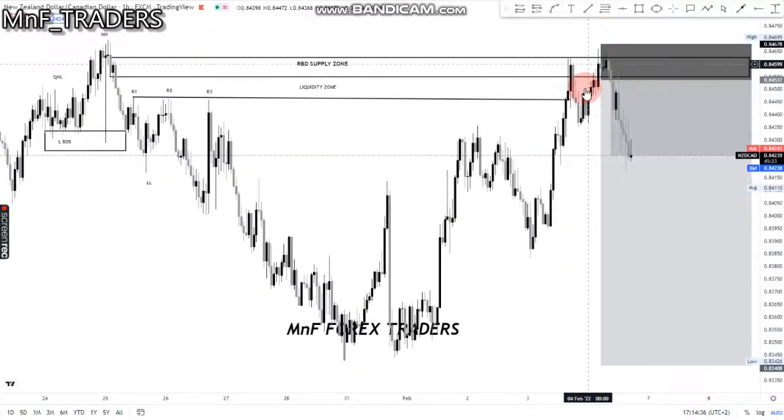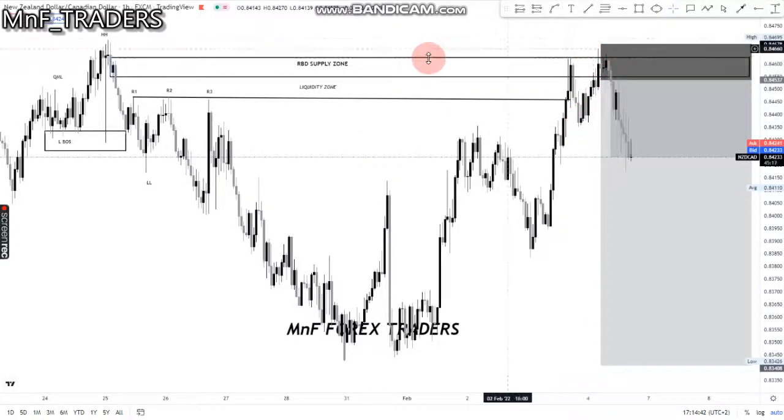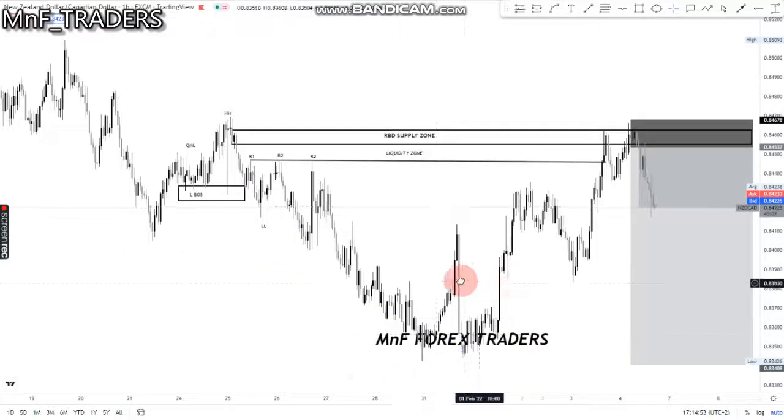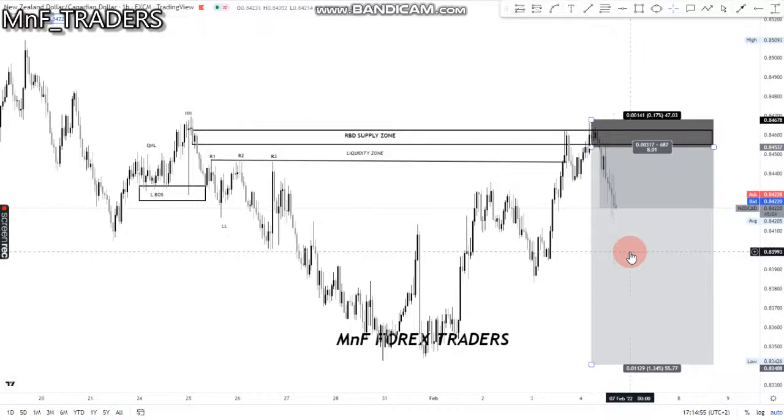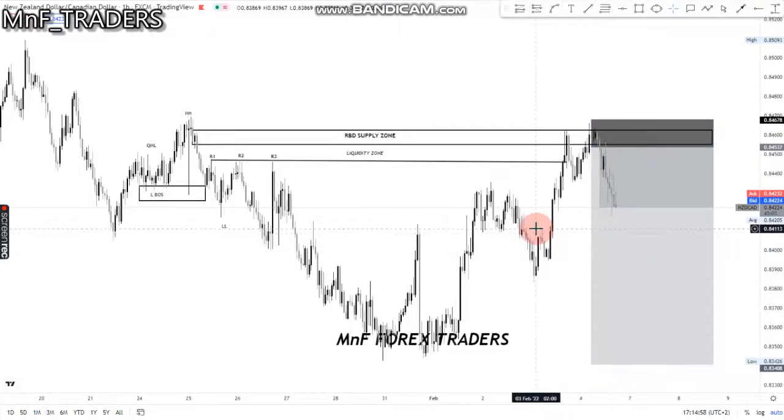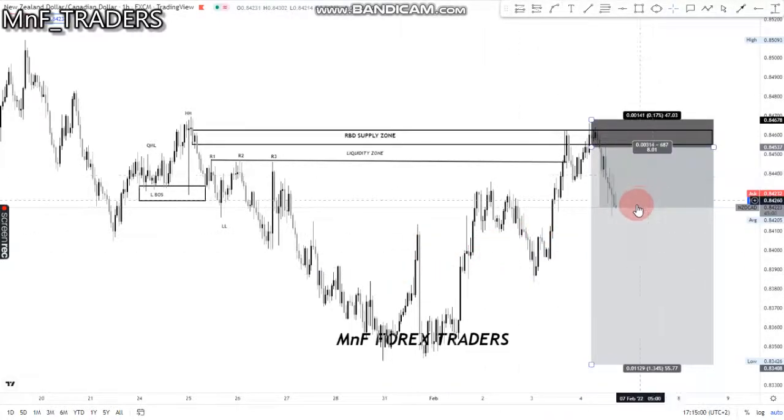The market came to this level exactly, dropped a little bit, and then tried to take us out. Like, this was very close. The market almost took us out on this particular trade, and then the market dropped beautifully, and right now it's still dropping. And as you can see, this setup right here gave me a 1 to 8 risk to reward ratio, and it's still dropping right here.